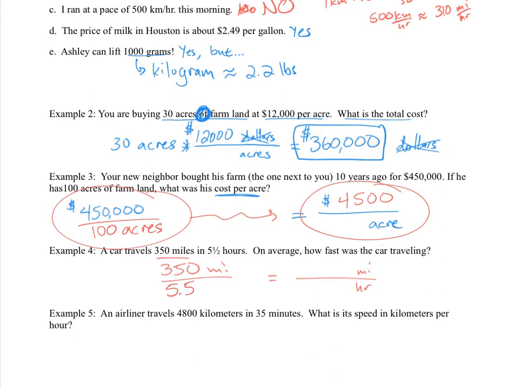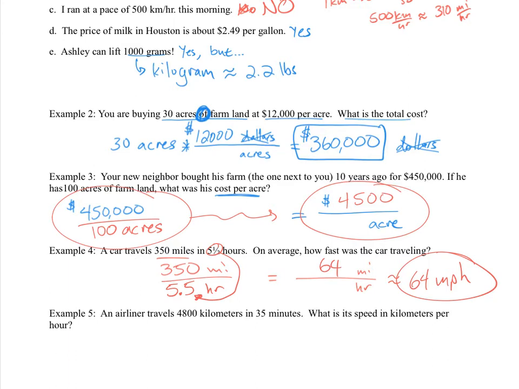I'm going to pull another fast one here. 5.5 is 5.5. So if you divide these two numbers, you will get 64 miles per hour. And you can even write it like 64 mph. That's something we are all pretty familiar with.